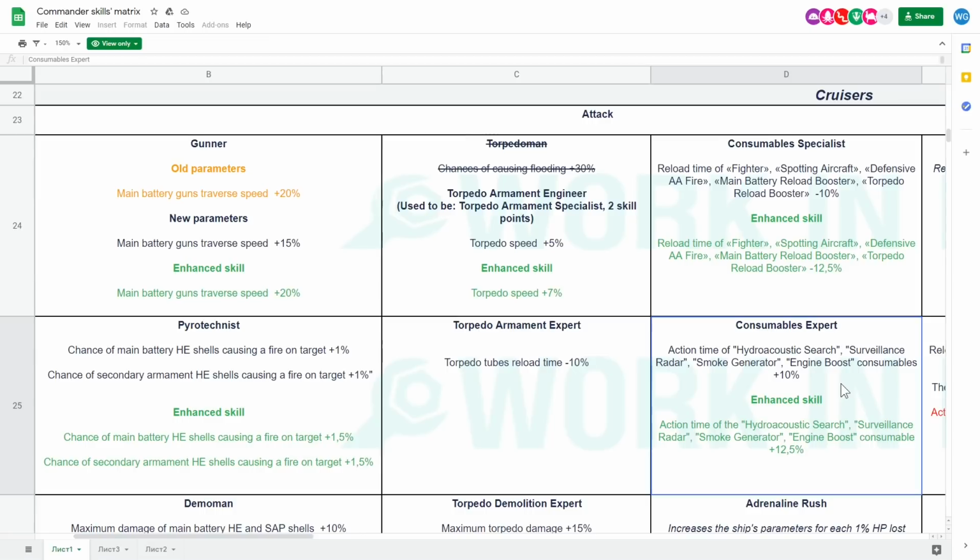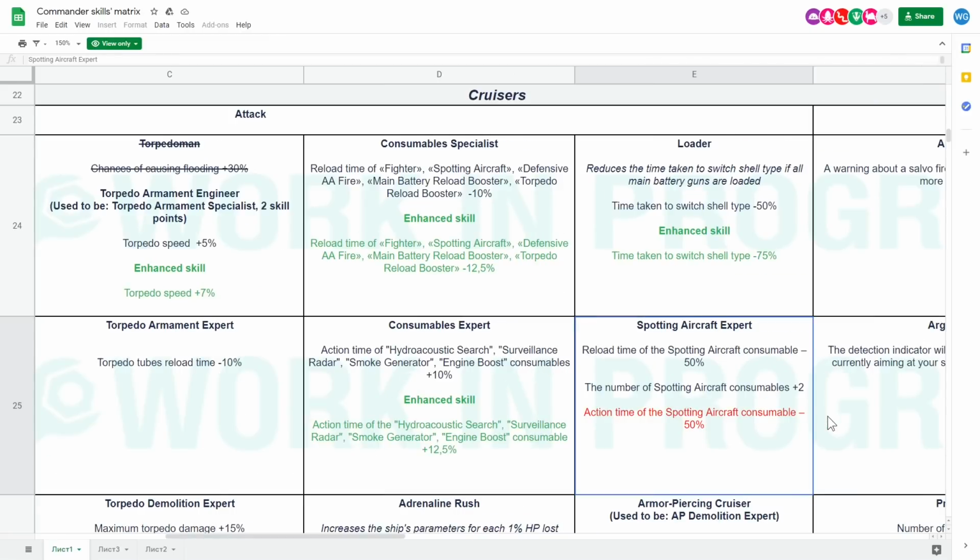It extends the action time of hydro, surveillance radar, smoke generator, and engine boost by 10%, and there's a buffed version for commanders that have a buffed version of Jack of All Trades. This, I expect, is going to be very popular for cruisers, especially cruisers that have those consumables, obviously.